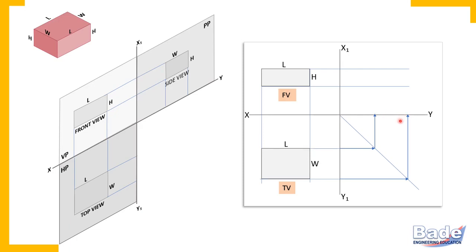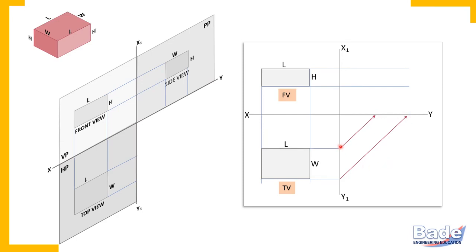There is another method to transfer this width. You may draw these lines. These lines are again at an angle of 45 degrees with the xy line and the x1, y1 line. Now this vertical width in the top view appears horizontal here in the side view. So there is no change in dimension at all since you have used a 45 degree angle. 45, 45, 90. This right angle triangle is an isosceles triangle. The same length which is vertical here appears horizontal here. So this vertical width in the top view appears horizontal in the side view.